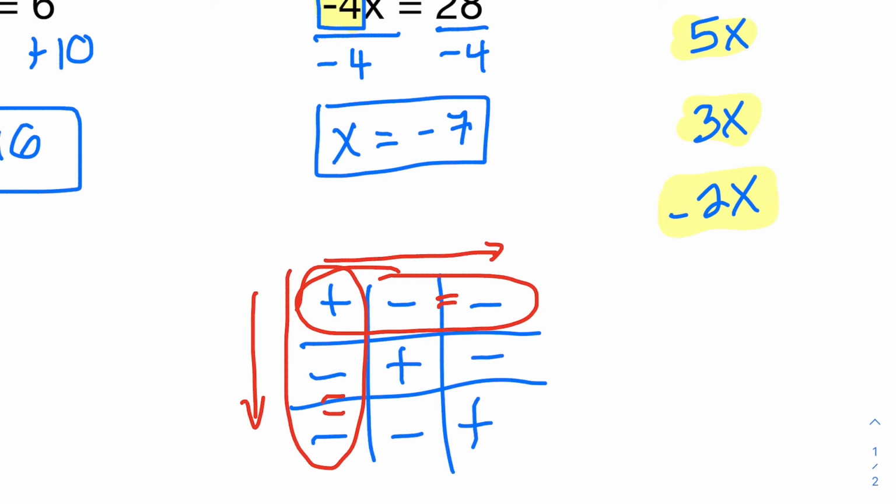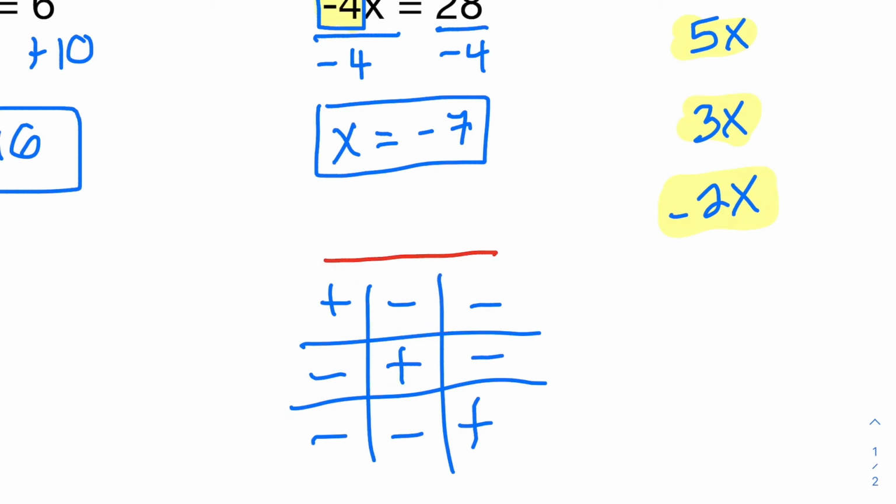And it's going to work the same even if you try a diagonal one. So let me move these so that we can see what this would look like as a diagonal. If we went this way, in either direction, a negative times a positive would give us a negative result. Or you could try that in the other direction. A negative number divided by a positive number would give us a negative result. So any direction that we go on this tic-tac-toe board will allow us to figure out the sign of our answer when we're dealing with positives and negatives, which is something that you will start to see as you get further into one-step equations.